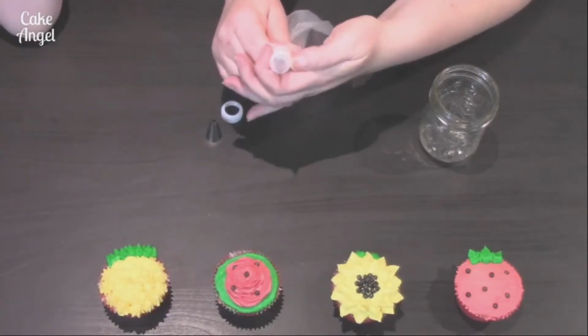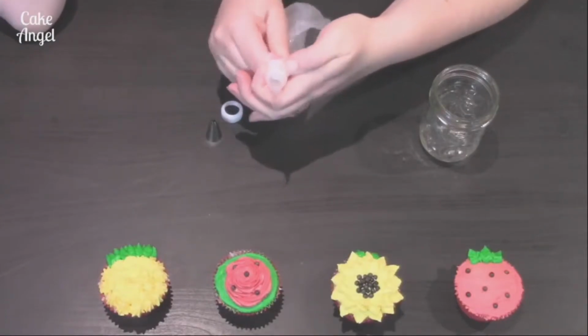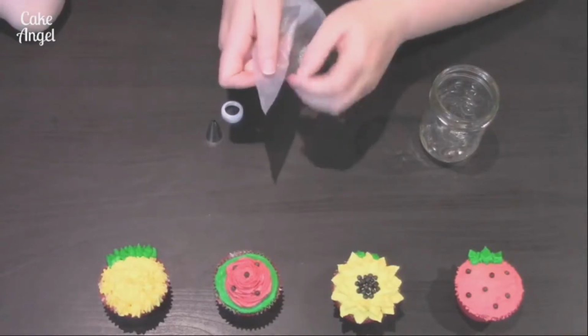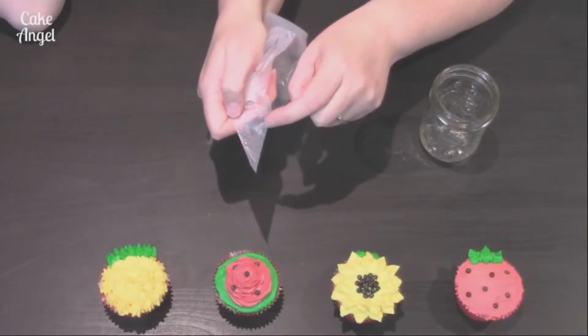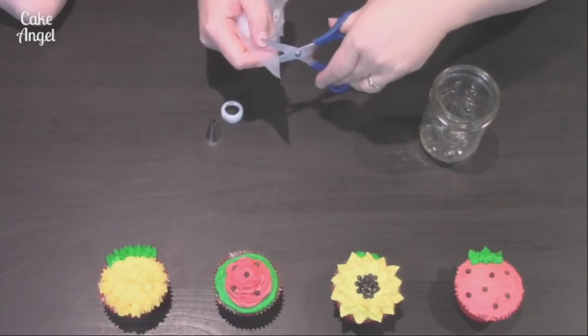So if you use your nail, you can actually score this and then push it back down. And it's going to leave a little line here. That's where you need to cut the bag. Okay, so let's do that.